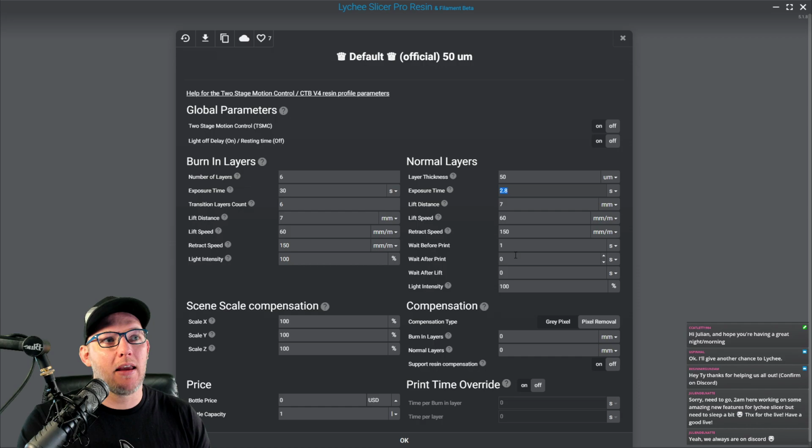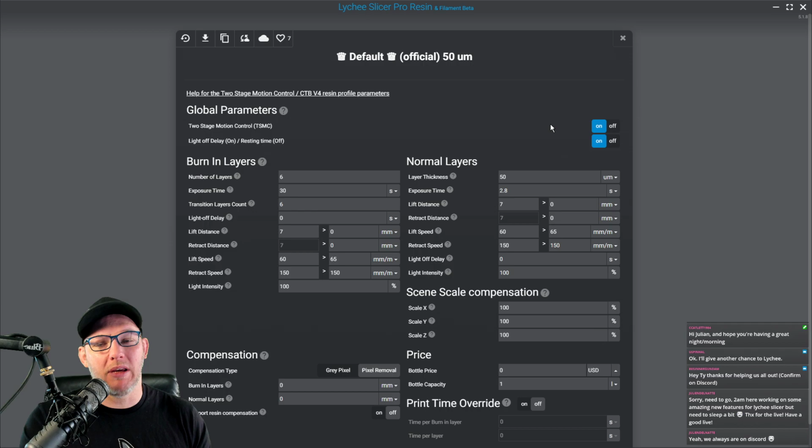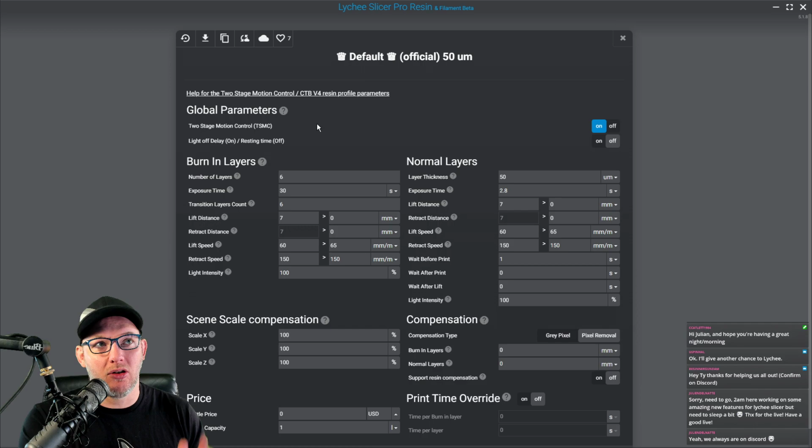Your wait before print. These are two-stage motion control and light off delay. These are conflicting settings, so you don't want both of these to be on. You'll have problems. So you're going to pick one. Most people are now using two-stage motion control, often referred to as TSMC. You're going to turn TSMC on.